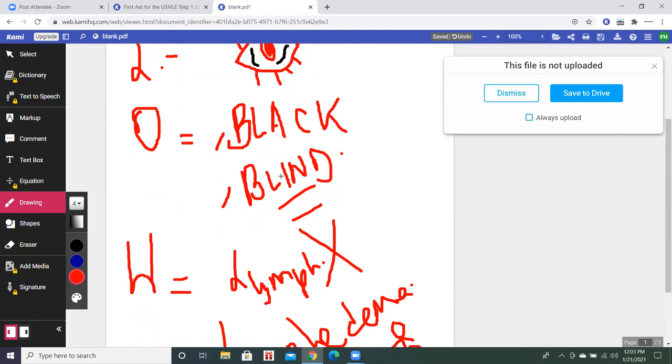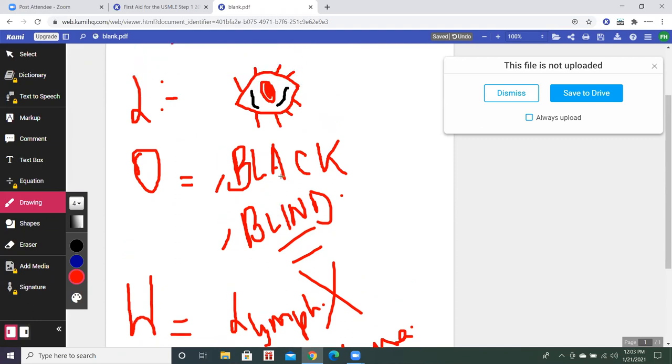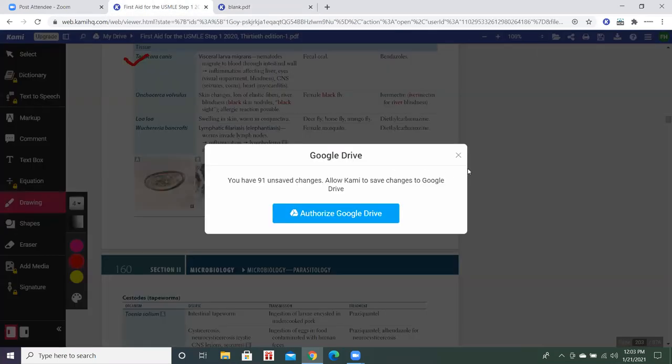Okay, so with that being said, we are done with the nematodes of the body, all the nematodes. Now, is the treatment high yield? Yes, the treatment is very high yield. We have not discussed the treatment, but we are done discussing the parasite. Now we will discuss the treatments.